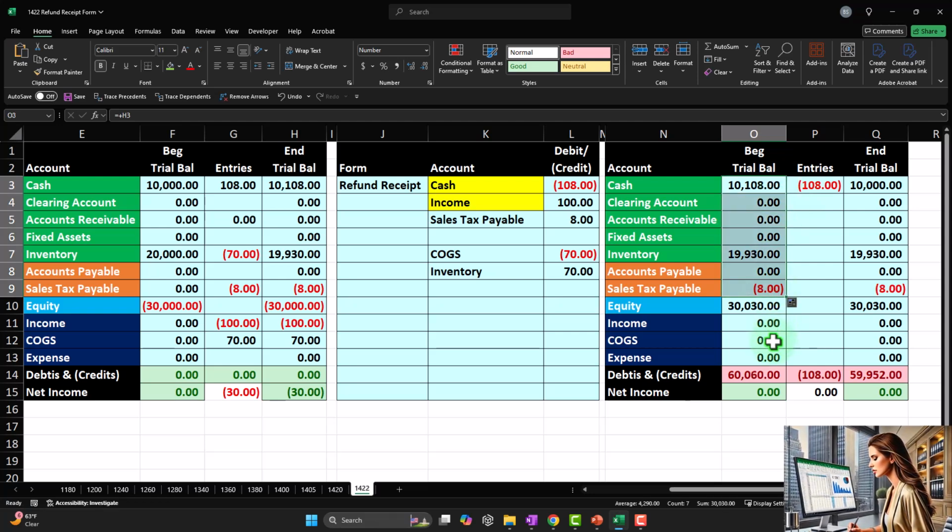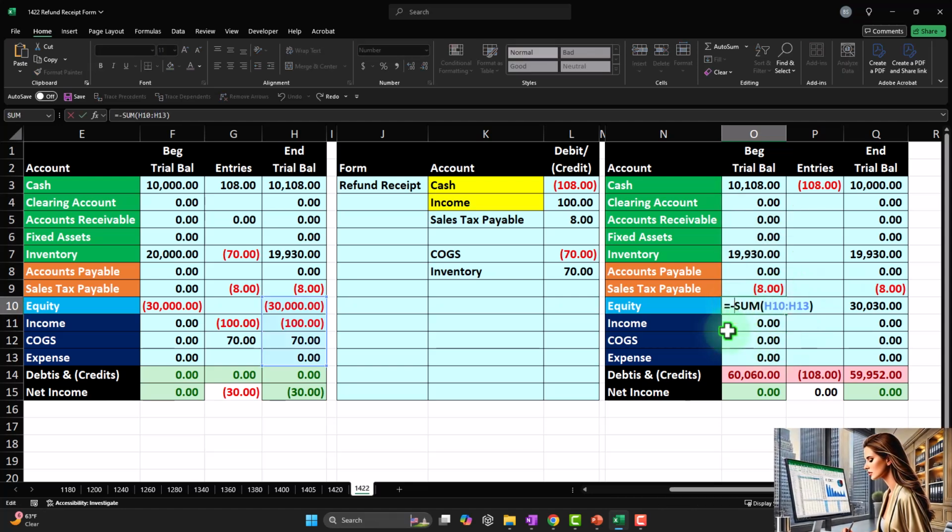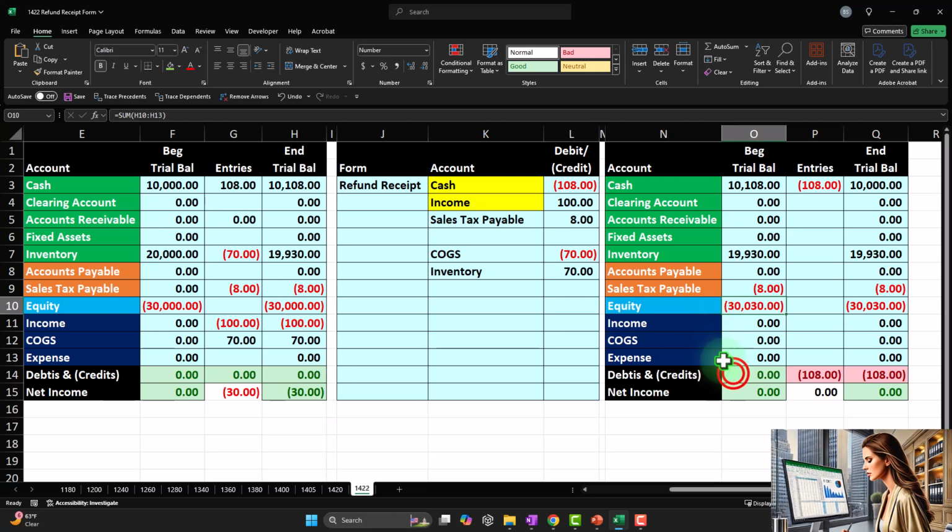To do it from here, let's redo this down to here. Boom, boom. All right, that makes sense. Except that this shouldn't be negative. This should just be the sum. Why is that negative? All right, now we're in balance.